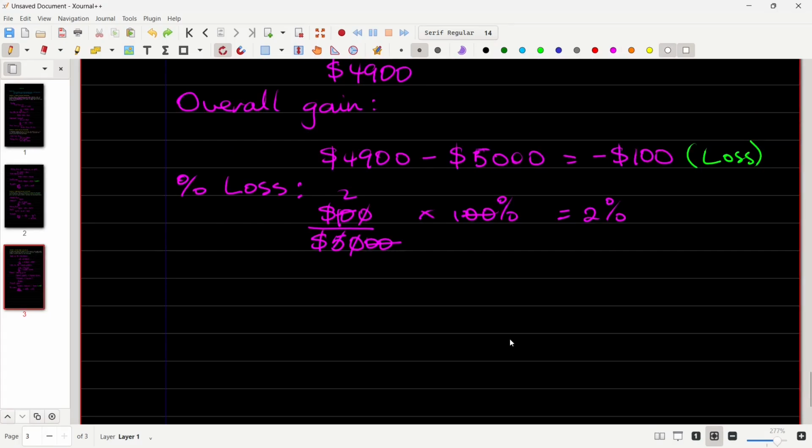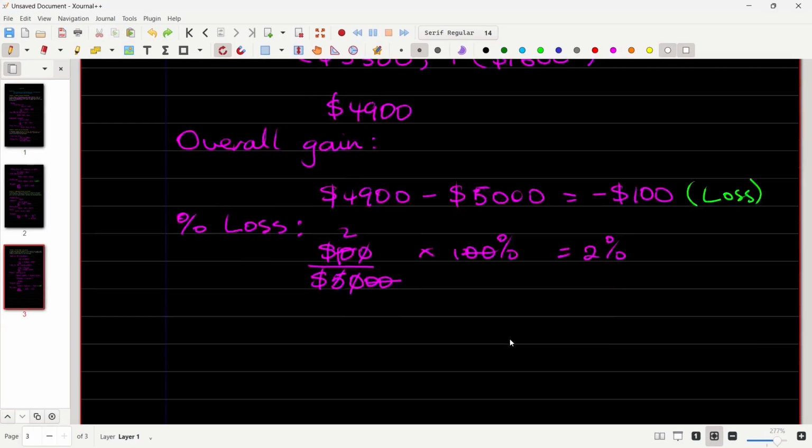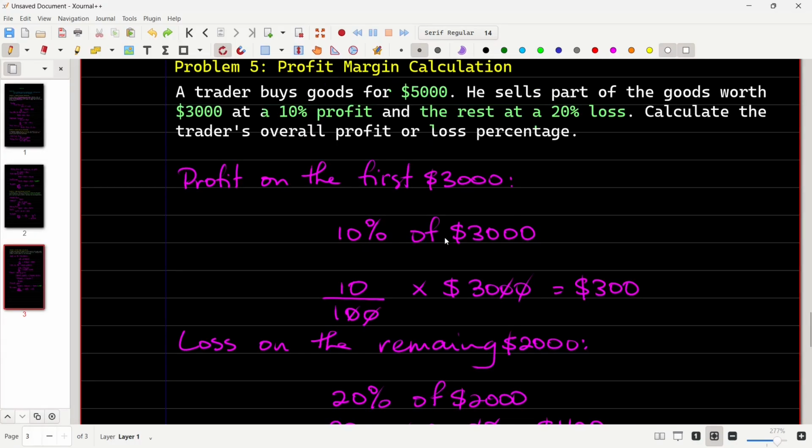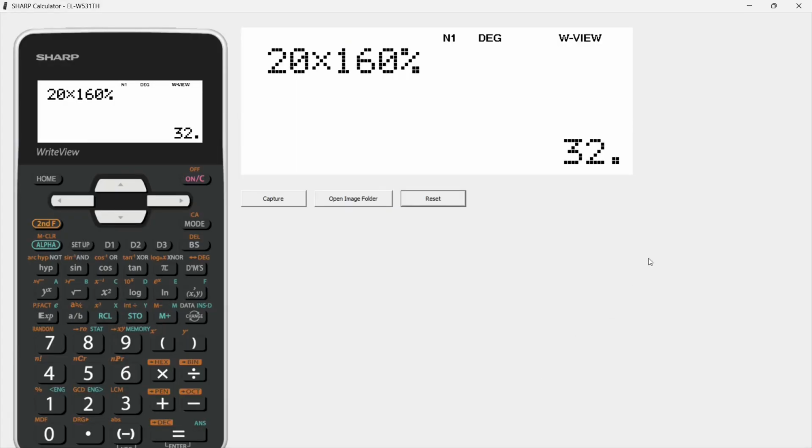Let me show you how to calculate percentages quickly with your calculator. If we want to find 10% of 3,000, replace the "of" with a multiplication symbol and simply use the percentage symbol at the end. Let me show you. 10% of 3,000 would be equal to 300. So when you want to work out 10% of some value, you multiply by that value and use the percentage symbol, and you will get your answer. So $300 is 10% of 3,000.